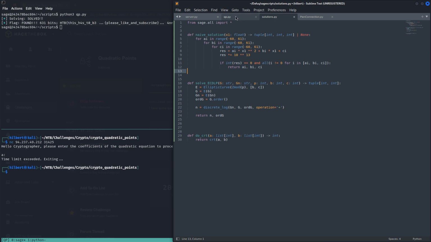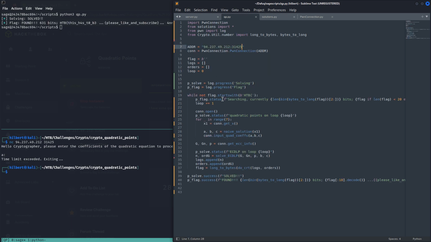So each time through, this would solve it once. That's what we're doing. We're starting out with the flag, and we don't know anything about it. So I'm going to run a while loop because I don't know how many loops it's going to take. I know the flag starts with HTB, curly brace.